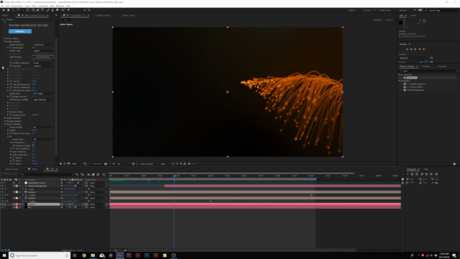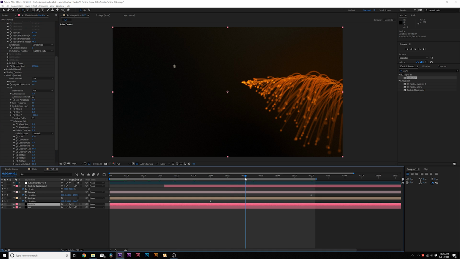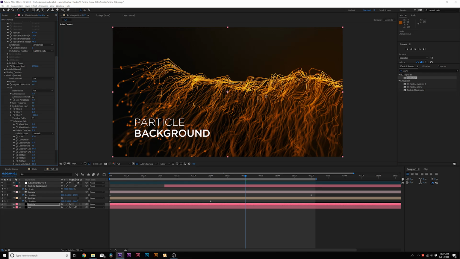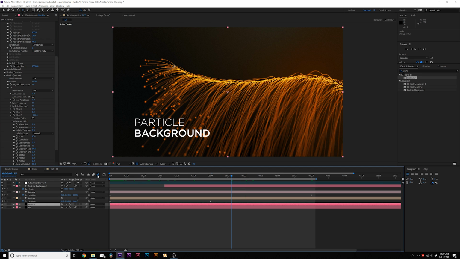Let's go back into Particular, and back into the Physics tab, and we'll go to Turbulence Field. This is where things can get kind of interesting, and what I challenge you to experiment with. You can look at the effect size here, which is going to change more like the endpoints, kind of cool, but also the effect position is something that I would experiment with as well. You get some really nice stylistic lines in here, nice particles. So go ahead and play with these settings. There's not a specific objective with this, so I'm going to keep it at 0 because I like that. But yeah, that's essentially what we have. Make sure to turn on motion blur for your layers, and you should be good to go.